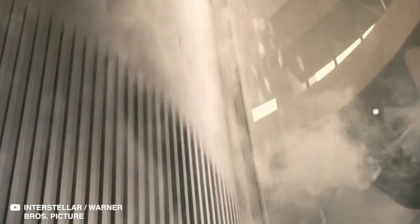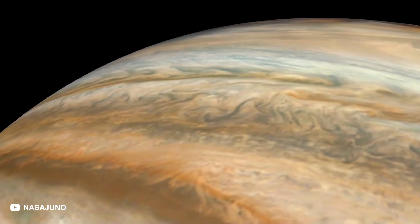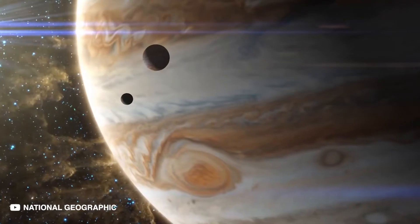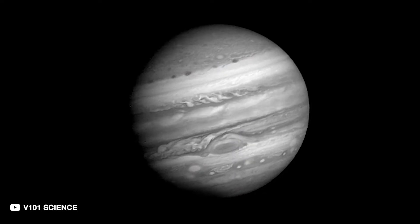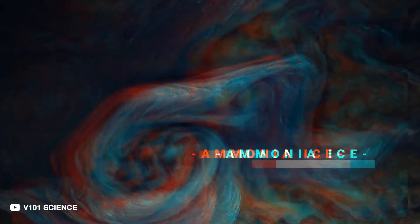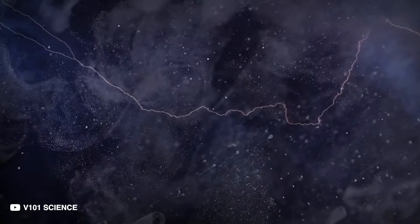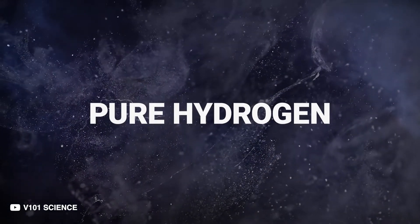Now let's deploy the aircraft. As you near, you'll see Jupiter's beautiful tapestry of colorful clouds and spots. The gas giant has three distinct cloud layers in its skies that, taken together, span about 44 miles or 71 kilometers. The top cloud is made of ammonia ice, while the middle layer is likely made of ammonium hydrosulfide crystals. The innermost layer is water, ice and vapor, all in pure hydrogen form.